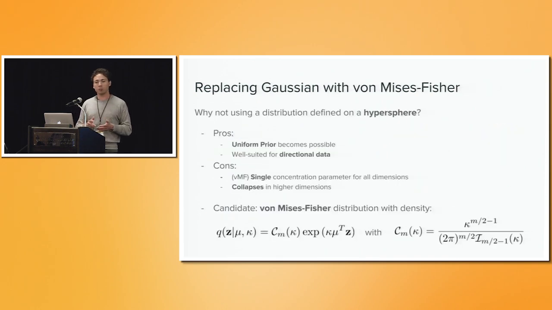So the question then becomes, beyond this toy example, are there more reasons to actually explore if it's useful to have a hyperspherical latent space? One thing that's nice is that it now opens up the possibility for a uniform prior. Because a hypersphere is compact, we can actually have a uniform prior on that. You also, beyond typical directional data like wind direction, you have a lot of modern datasets like images and texts, which often go through a preprocessing step, which effectively makes them lie on the surface of a hypersphere to focus on their directional distributional properties.